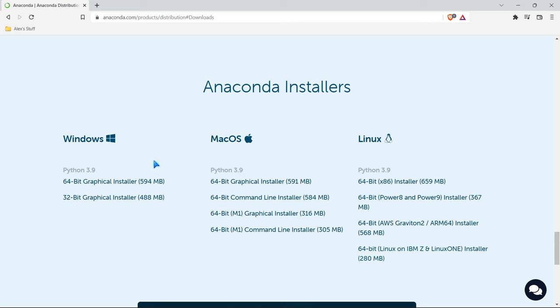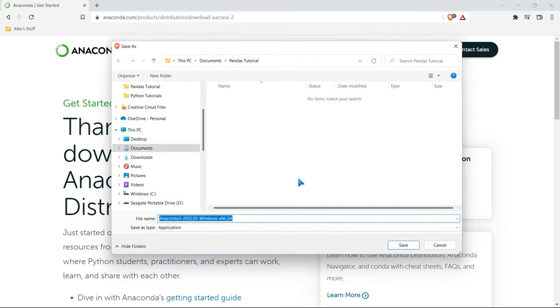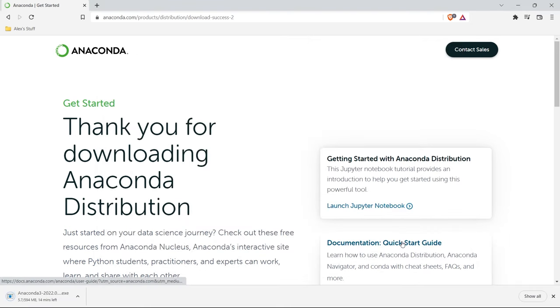Now, if you are running on Windows, just make sure to check your system to see if it's a 32-bit or a 64. You can go into your About and your system settings to find that information. I'm going to click on this 64-bit. It's going to pop up on my screen right here, and I'm going to click Save. Now it's going to start downloading it. It says it could take a little while, but honestly, it's going to take probably about 2 to 3 minutes, and then we'll get going.